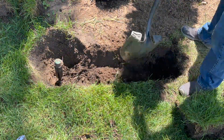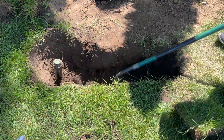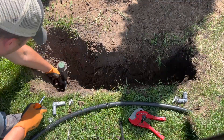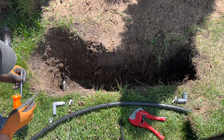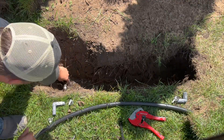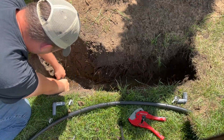Make sure that the entire trench is at least a foot deep to match the depth of the previous sprinkler line and so that you can adjust the height of the sprinkler head in its new location. With the new parts in place, I was finally able to remove the sprinkler head. Even though the water was off, there will likely be a little bit of water left over in the lines. After the water stopped, I removed the hose clamp and old fitting. Keep in mind that these barbed fittings are tight and it will take a little bit of force to remove.